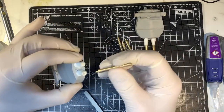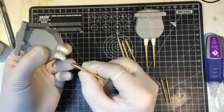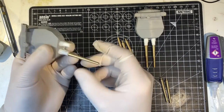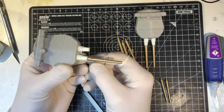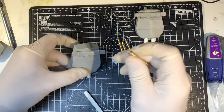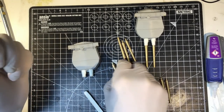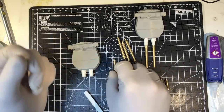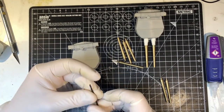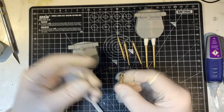One of the other issues that I've come across is that the actual pins on the barrels are a bit too long for the blast bag holes. So they don't quite fit in. So there's two things we can do: either drill the blast bag out or trim a little bit off the pin. And I think the best thing to do is to drill the blast bag out a little bit, because we need as much support as we can get for these.